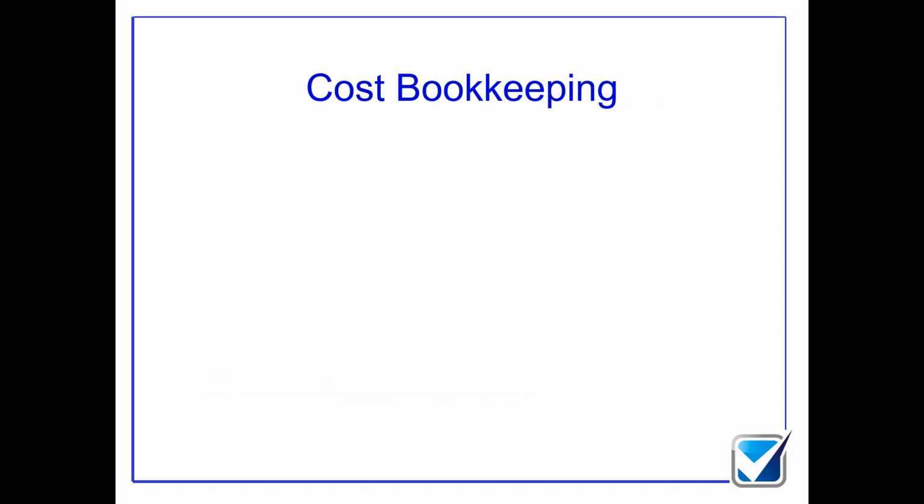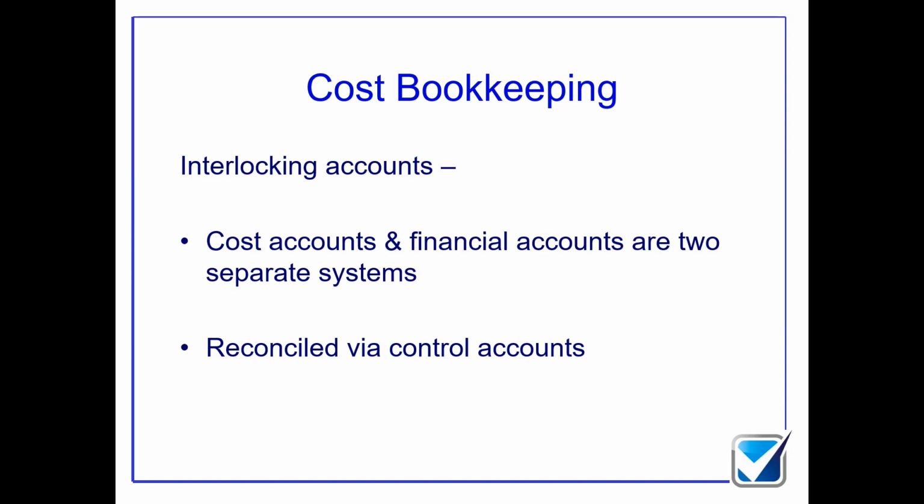Now, the two different systems that we have from a bookkeeping perspective: we've got an interlocking system, where we have two separate sets of ledgers. This is a complete bind, and in the real world, it's very unusual to find nowadays. With the development of computers over the last couple of 100 years, we now have the ability to have properly integrated systems. So interlocking accounts are a little bit unusual, but they do crop up in exam land quite a lot. So you still need to understand the definition of these things, I'm afraid, guys.